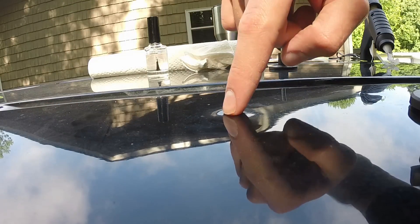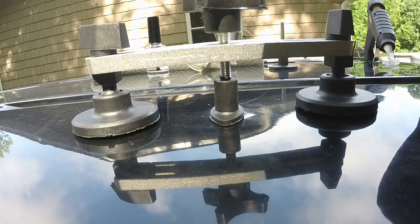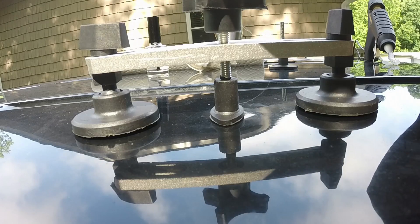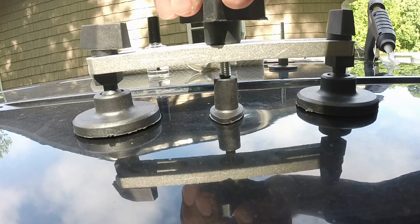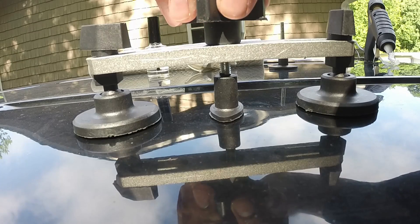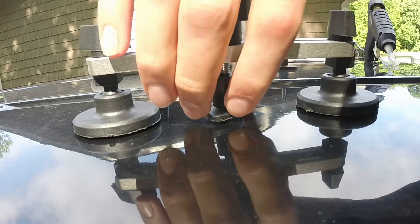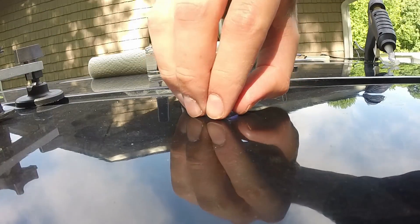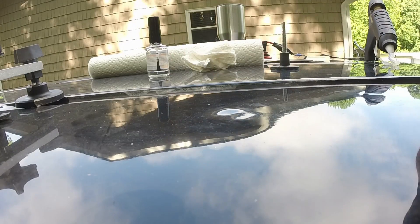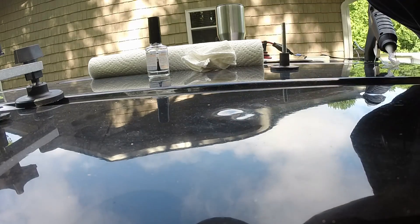Let's see if we can get that last little bit. This time I tried using a lot less glue, so hopefully it'll grab a smaller area and pull that out. I'm going to go slow, because last time that seemed to work really well. That's about the same size — the original one was definitely way bigger, that's for sure. So it is pulling the dents; it's just not getting them all the way 100%.